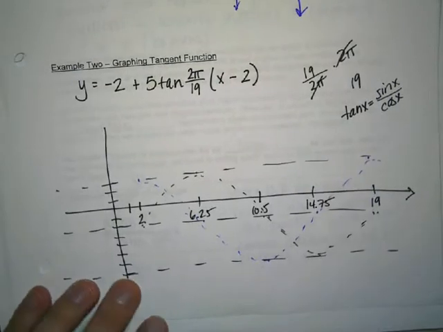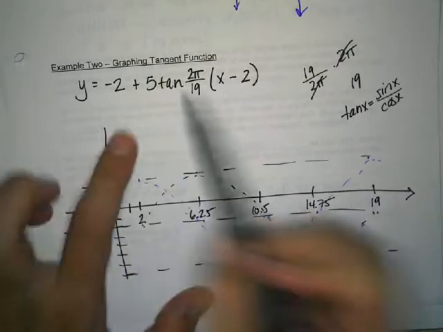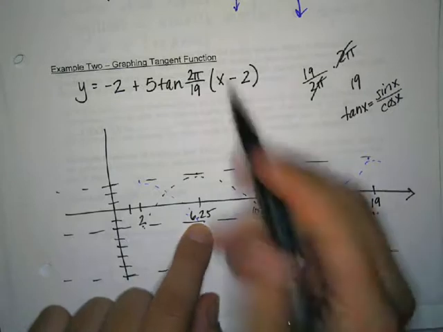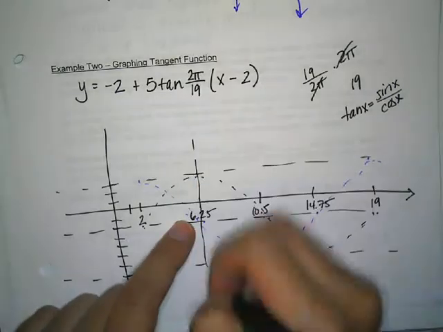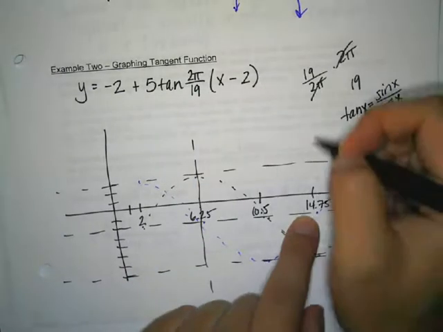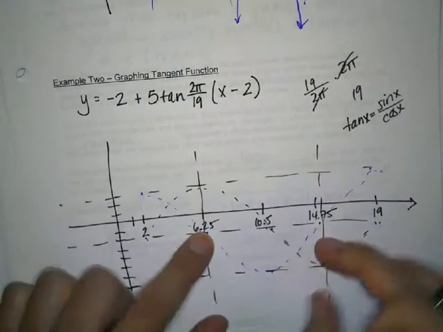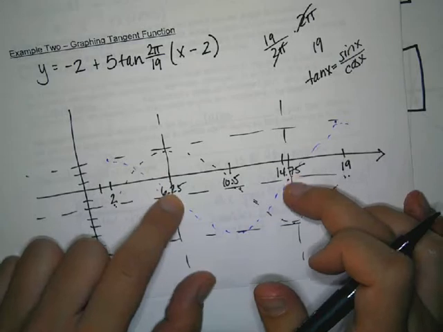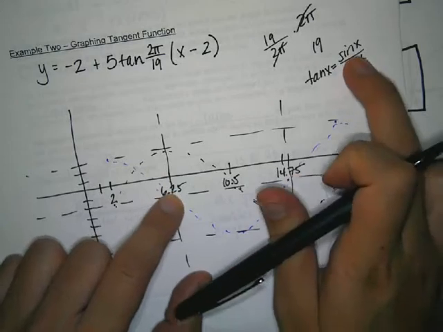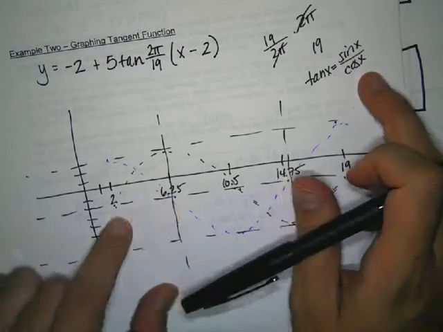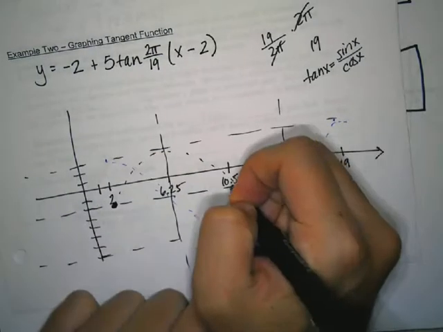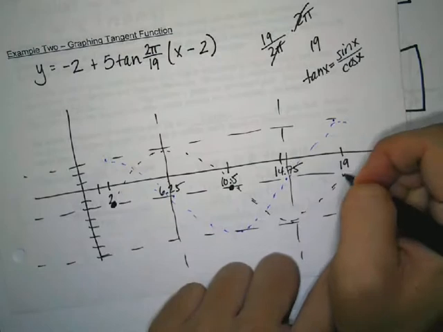Okay, for the tangent function, wherever cosine is 0, so wherever cosine connects with that sinusoidal axis, which is right there, you have an asymptote. Right there again, cosine connects with the sinusoidal axis, you have an asymptote, because cosine can't be 0, the way tangent function is set up. Wherever sine is 0, 0 divided by anything is still 0. Sine is 0 here, that's going to be a point on my tangent graph. Here, that's going to be a point on my tangent graph, and here.